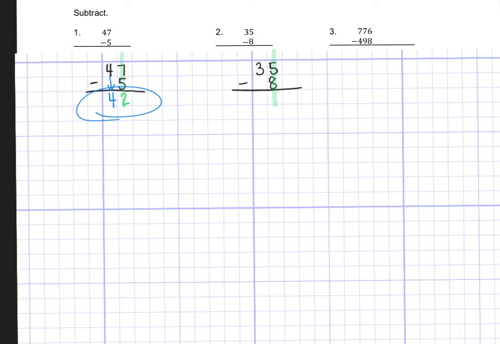Now, if you have $5 in your pocket and your kid comes up to you or your friend, and they say, "Mommy, mommy, mommy." I'm thinking about my kids. Can you tell? "I need $8. I want to go buy a toy." Can you give them that $8? The answer is no. You have $5. They want $8. You cannot possibly give them those $8 because you don't have it. You only have $5.